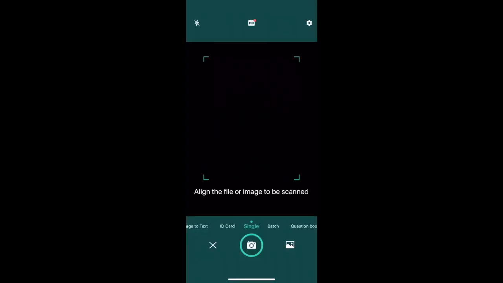You should see a prompt now to start a demo. You can either start the demo or click the X and just follow along with my video. At the bottom of the scanning screen, there are some options. The ones you'll use the most are single and batch. You can swipe left or right to select the type of scan you want.